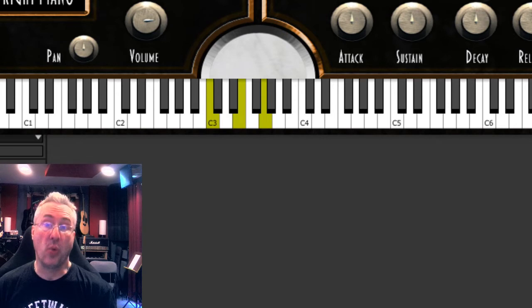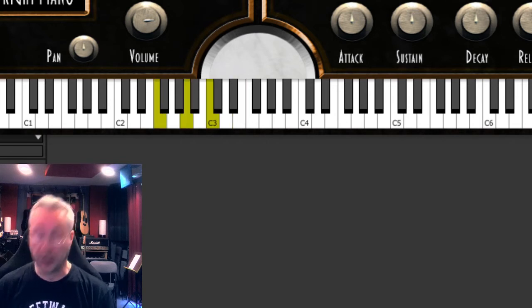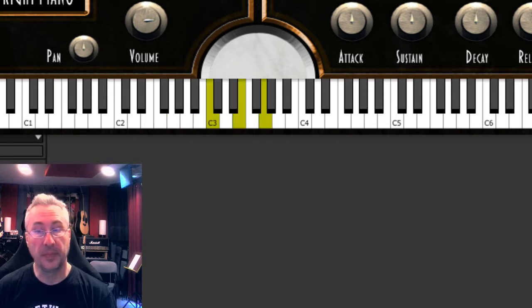If I need a quick way to spot this, I can say, well, here's a group of 2 black keys, and I start just to the left of that. Well, let me remember that as a good position to go to when I get to needing that chord. So my starting point's here. I go down 2. And then I'm going to go up 2 from where I started. Well, I got something here.